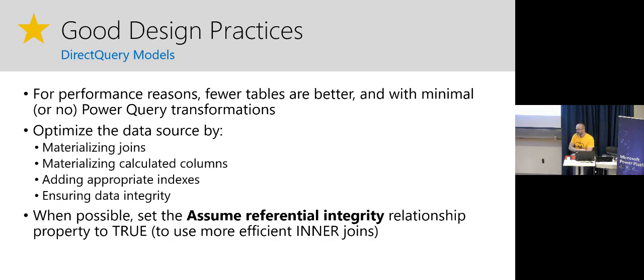So if you're going to build a direct query model for these good reasons, the relationship story is almost identical. There is an extra property available to you that says, is the relationship to assume that referential integrity is in place? That if you have that one-to-many relationship, is there guaranteed on the one side a value? Why would we turn that on? What does that tell us about our data source? Oh, by the way, you can't integrate data in direct query. It is a single database direct query model. What it tells us is that you have foreign key constraints, that integrity is guaranteed in the database. Therefore, you should tick the box that says assume referential integrity, which means direct query will use inner joins, not left joins. The inner join is actually faster and more efficient.